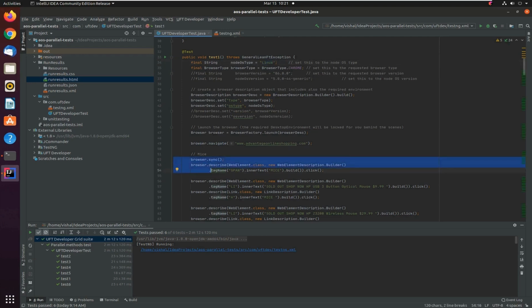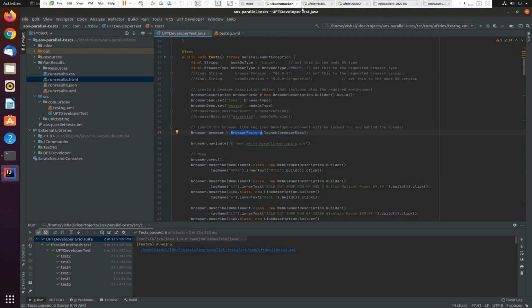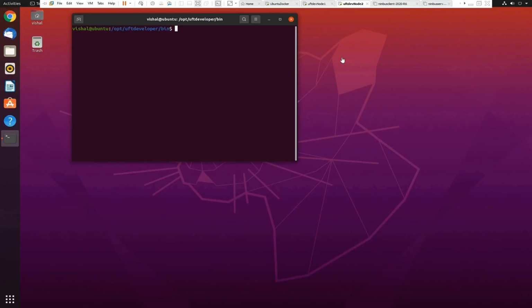But as you can see, the line at which it is launching the browser is when the grid locks, behind the scenes, the entire test environment or the machine for execution. So every time it has to execute the actual steps, the grid locks the machine for the rest of the execution of your test. So essentially your script still remains in the Ubuntu Docker machine, and the test execution will eventually happen in the node 1 machine or node 2 machine, right?